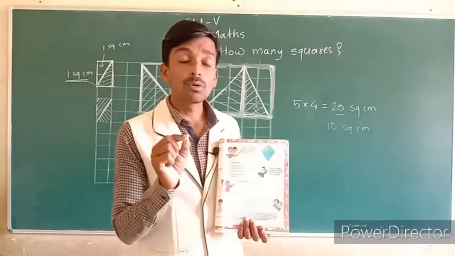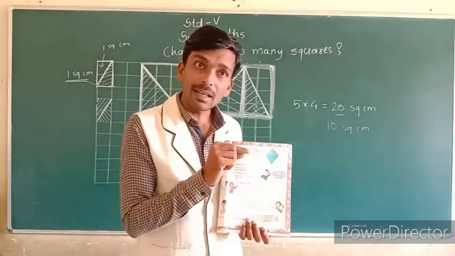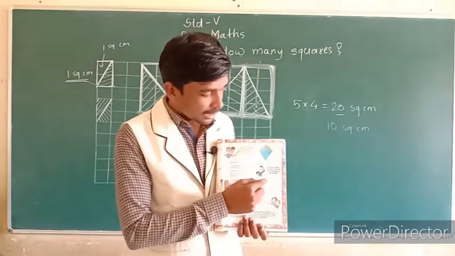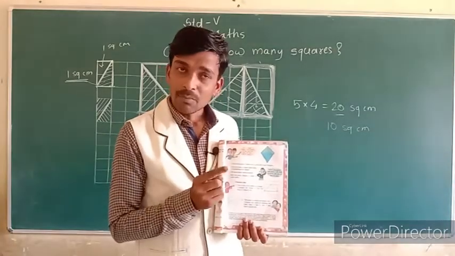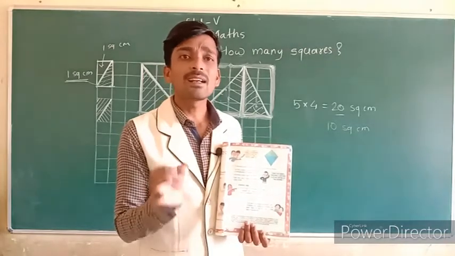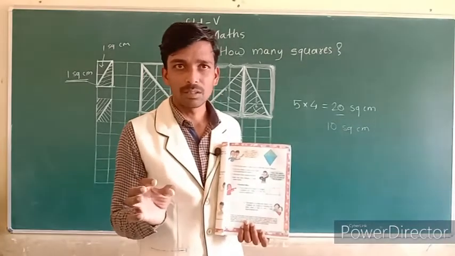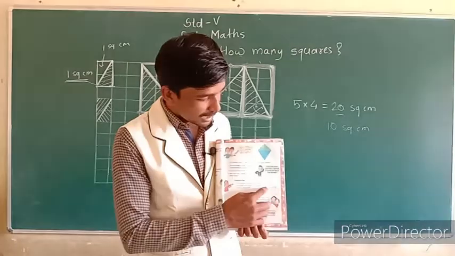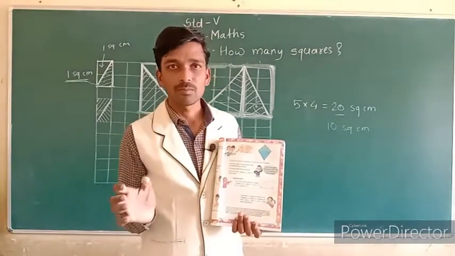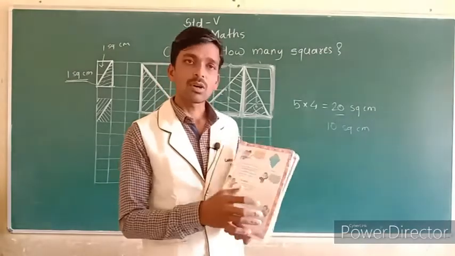When you draw one triangle in that rectangle, that is half of that rectangle. The area of that rectangle is 8, so what is the area of the triangle? That is correctly 4 square centimeter. So I will join these lines and you will get the area 4 square centimeter. Understood? Like this you can solve this.